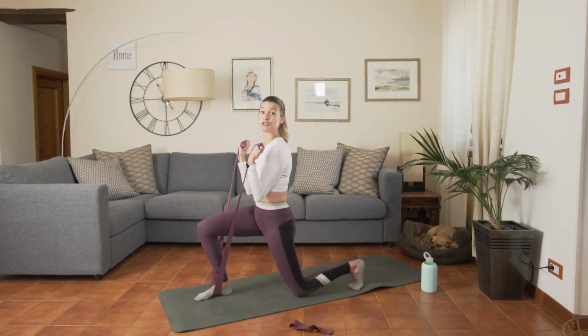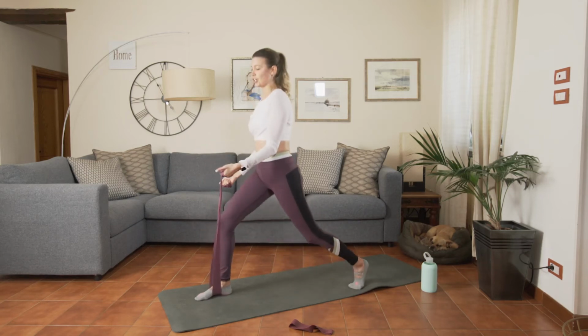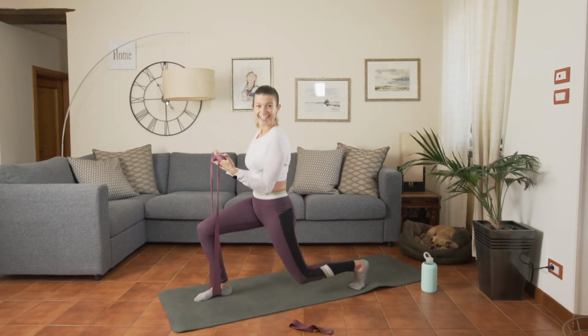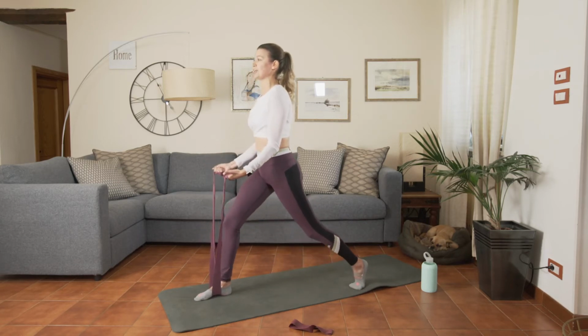Make sure you have no slack in this back, so you maintain the resistance. Should be challenging here, shouldn't have slack here. Nice job, and lift. You have two more here. Lower, for two, lift, for two, 90 degrees angle. You're drawing those knees over the middle of your toes.